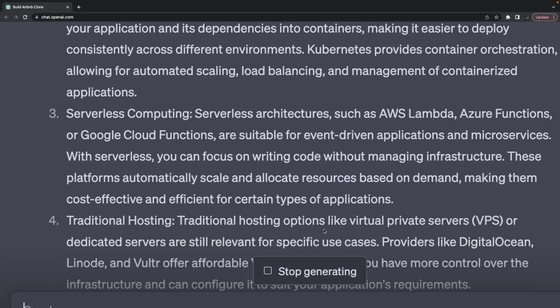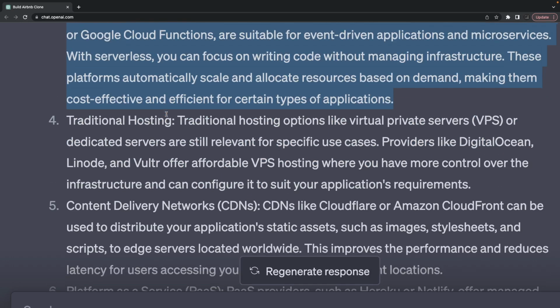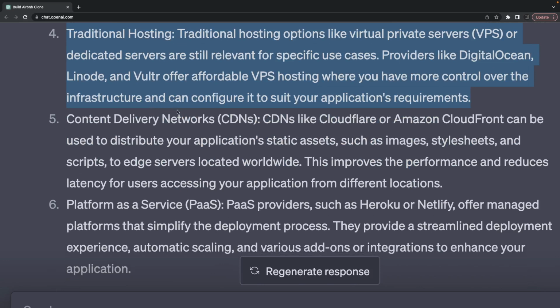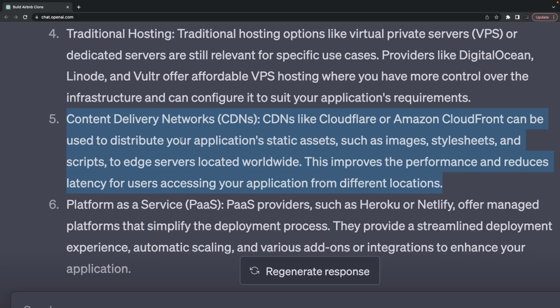Serverless computing, where you deploy services as a simple Lambda. Or traditional hosting, where you buy your own server, configure your own VPC, and deploy these services on EC2 instances. Or a content delivery network, which you can use to render static content, like your front-end applications such as a React app.